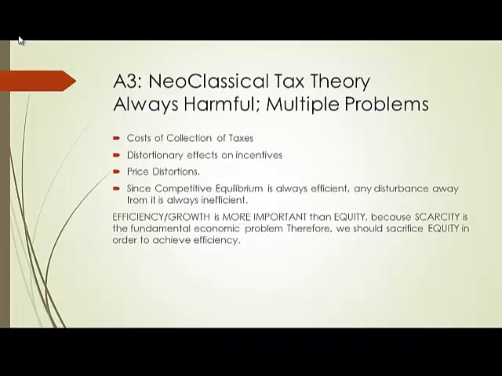So the third set of arguments, which is basically similar, is that the theory of taxation says that taxes are always harmful and there is many harm that is done by taxation. So in order to do redistribution, first we have to collect money, and this process already damages the economy because there is the cost of collection of taxes, which is a lot of overhead. And then there are distortionary effects on incentives. That is, if people are working hard and making money and you tax it away, then they will not have incentive to work hard. At the same time, people who are not working and getting money, then they will not have incentive to work.